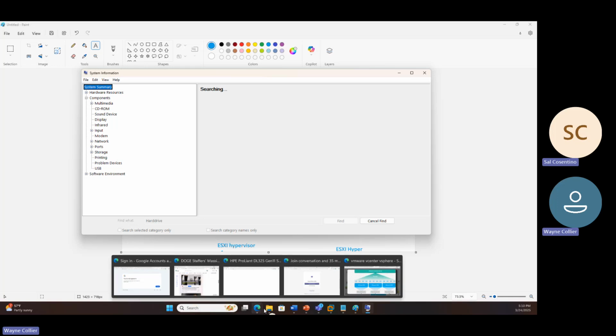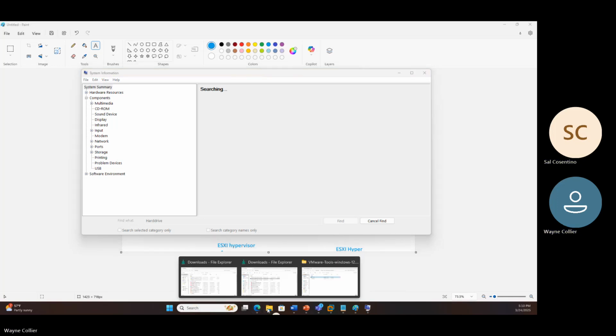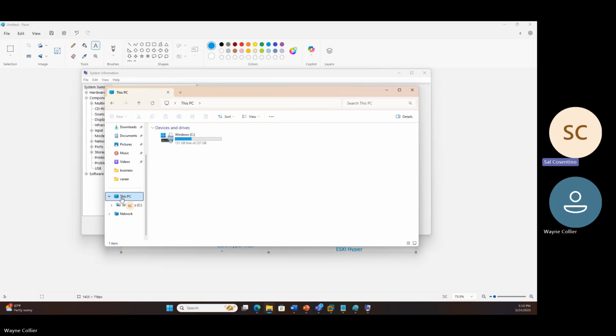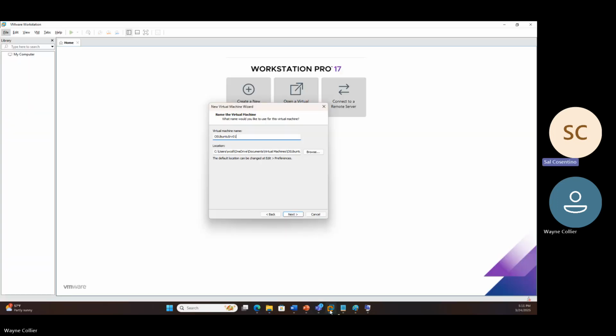That's fine. There's storage if you want, we can look at storage and see. Yeah, we can go to This PC. Scroll down here, and this will tell us. So you've got 237 GB, so you've got more than enough space. What I'm trying to get at is, this is really important.